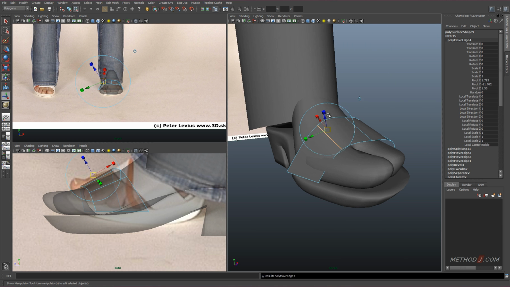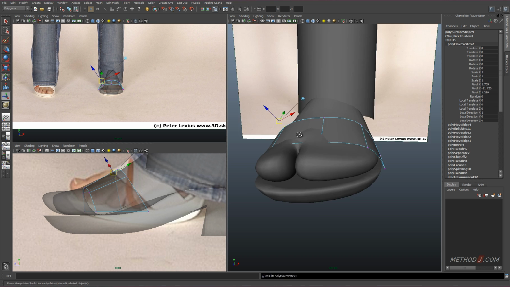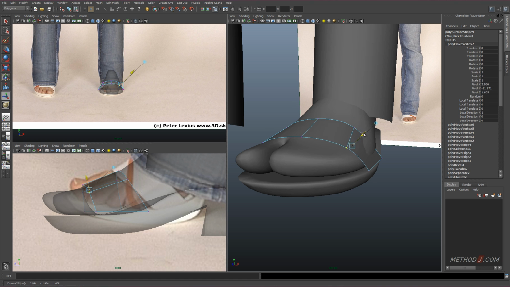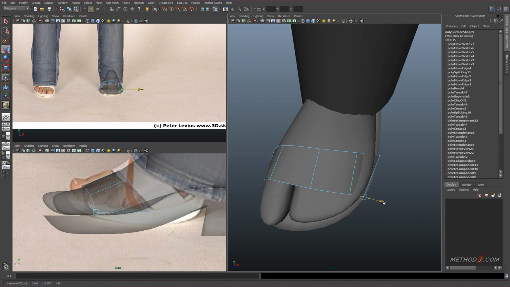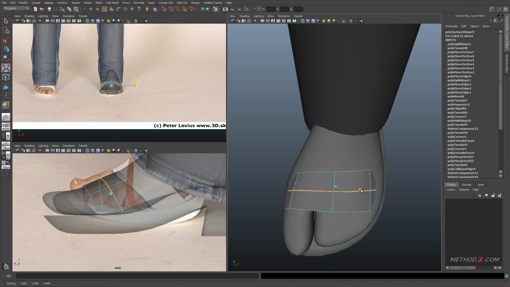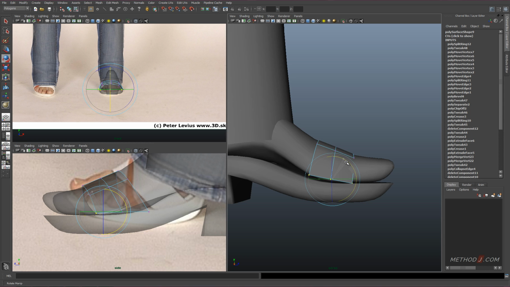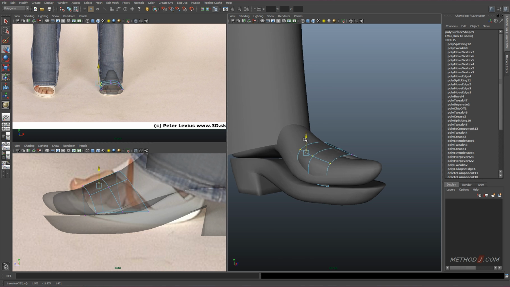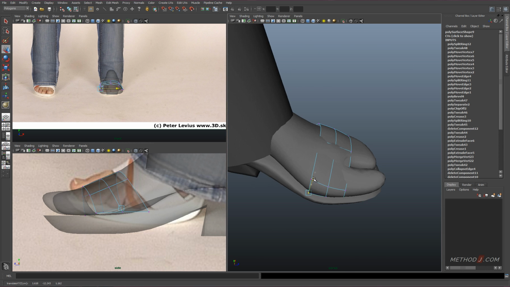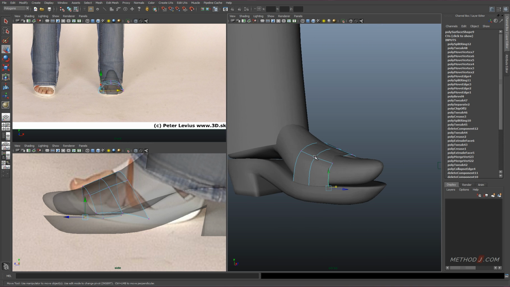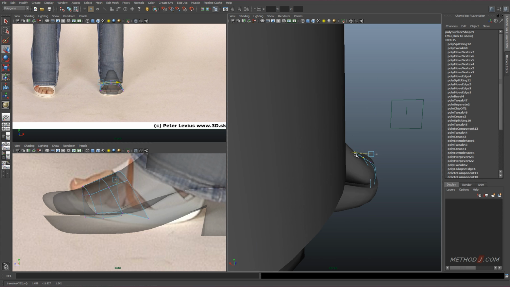I could have used the Split Polygon tool or the Connect Components tool or the Insert Edges tool. All I really need is an arc-like shape, and I'll push and pull my verts out and around until they are as close to the foot as I can get them without disappearing inside the foot. And in some cases, I won't be able to get enough detail to wrap it around the foot. In that circumstance, I have to subdivide again using Split Polygon or Connect Components or whatever to add a few more verts so that I can have the curvature that I need to wrap around the foot without disappearing inside it.